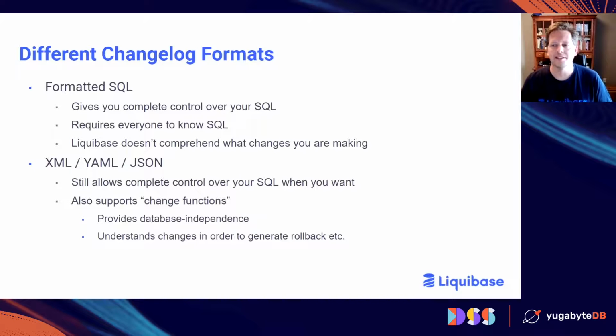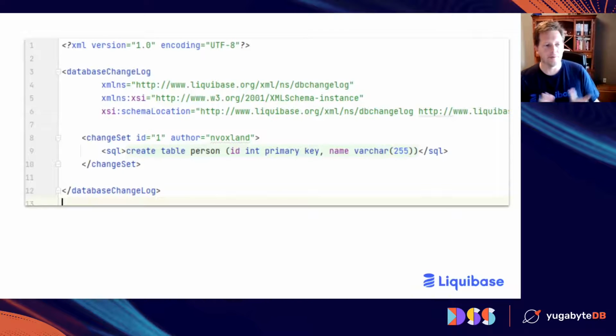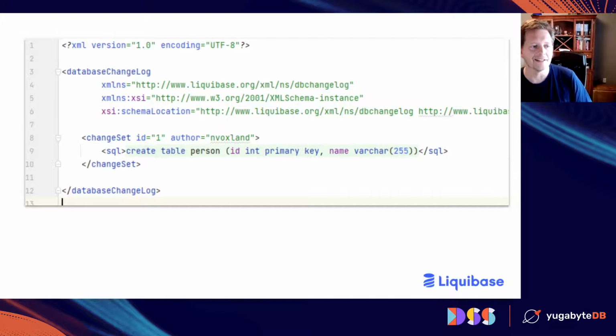We saw the formatted SQL example from before, but we also support what we sometimes call structured change logs. Those can be written in XML or YAML or JSON. I'm just going to show XML as the example here. YAML and JSON have exactly the same structure. They're just really kind of a direct mirror of each other, just indented differently and with fewer angle brackets.